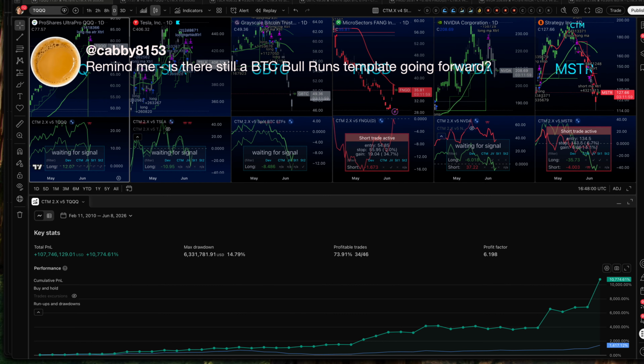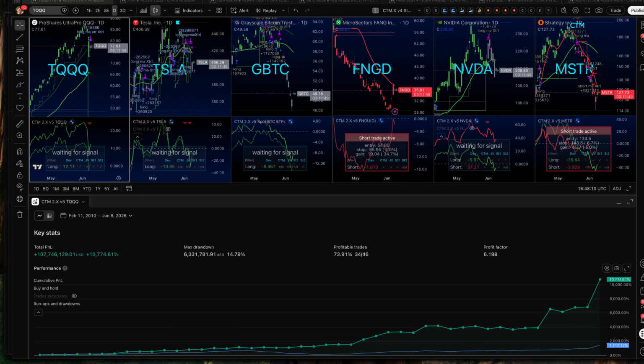Cabby, man, first of all, Cabby has exciting potential. He created a momentum filter, and it is at the top of my list. Top of my list today is having 100% access to all the CTM 2.x V5 across stocks. That's number one. And I'm not even talking about what I'm doing in between. Getting the dashboard out so that everyone has access, as we've seen a reset, except for FNGD, which is still short, holding an open trade here, 34%, which means that's FNGU on the upside. Everything else is closed out.